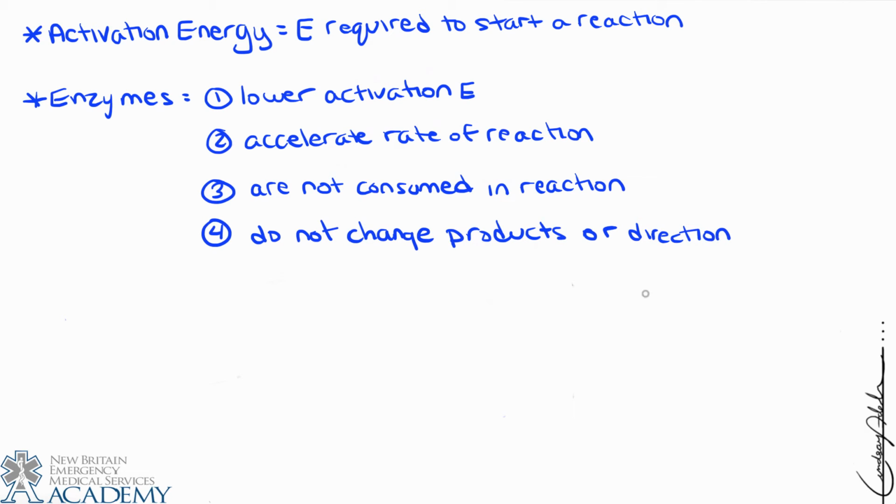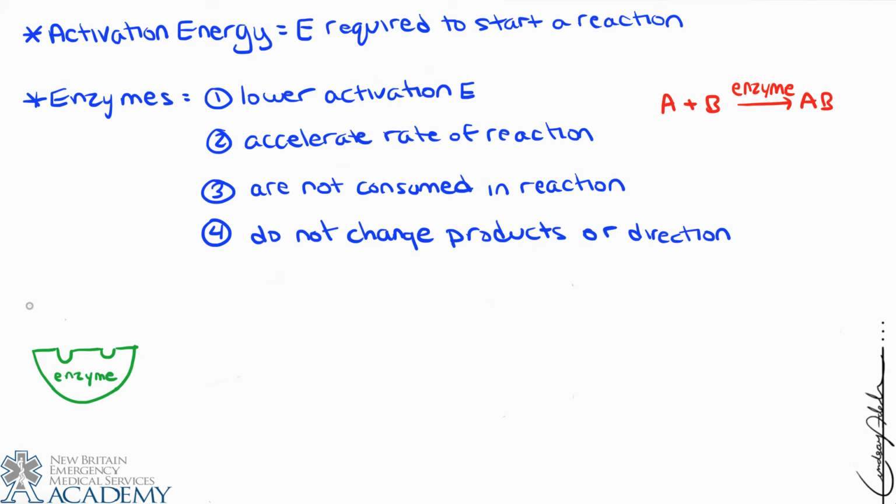Now, if we were to write the chemical reaction so that we could represent the use of the enzyme, we would write the enzyme over the arrow. So A plus B, arrow AB is simply a synthesis reaction. But when we write the enzyme, we would write the actual name of the enzyme, not the word enzyme, over the arrow. It's telling us that an enzyme is being utilized for the purpose of activating this particular reaction.